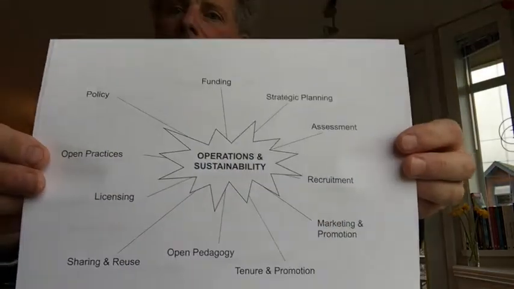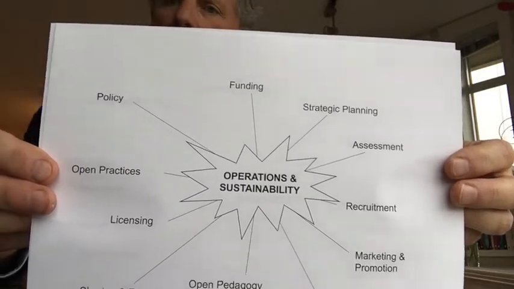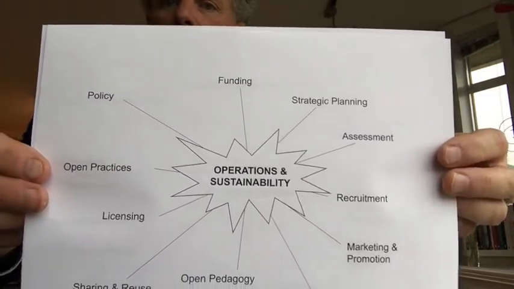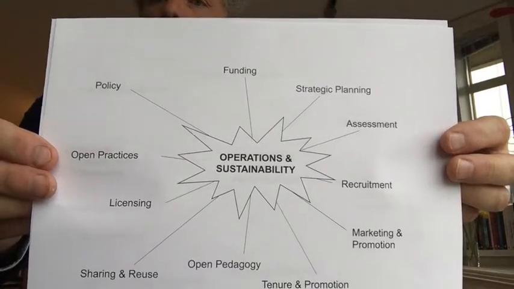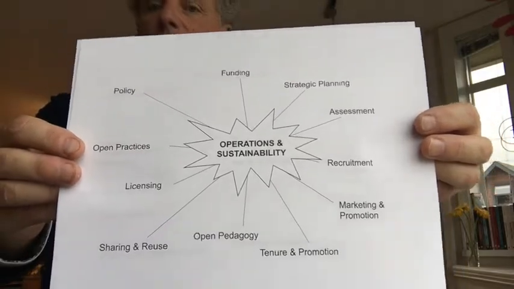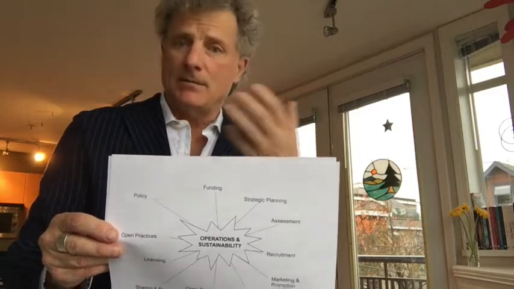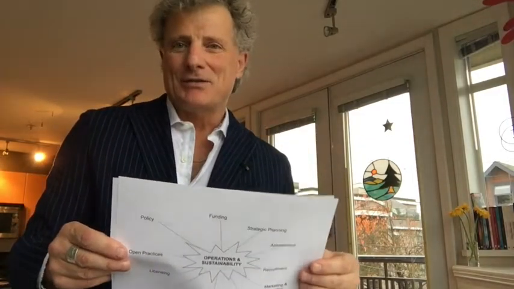There's always a set of people that are actively involved with developing, sharing, and using open education. So that's the second part of the framework. The third part of any open education initiative has to do with how it operates and sustains itself. So this gets looking at things like policy, funding, open practices, how you'll actually license things, how you'll share and reuse them in terms of distribution and so on. There's a whole set of things there that are the methods and means by which open education is done.